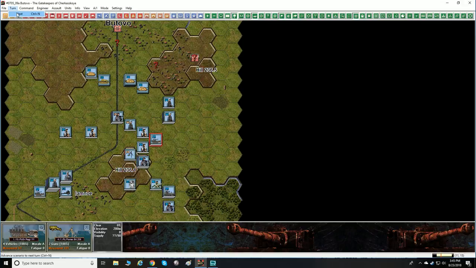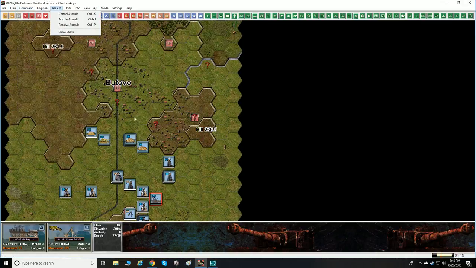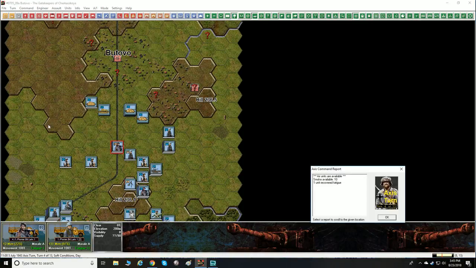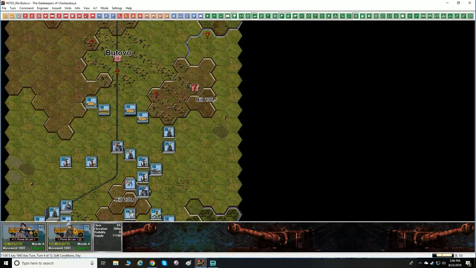End of turn number 3, as I mentioned. We might actually now get to see if there's any enemies around. Well, here comes some artillery. Ooh, 8 men there. That was a hard hit. More units, hard hit there. Our air units are available. Smoke available at 10. One unit recovered some fatigue.